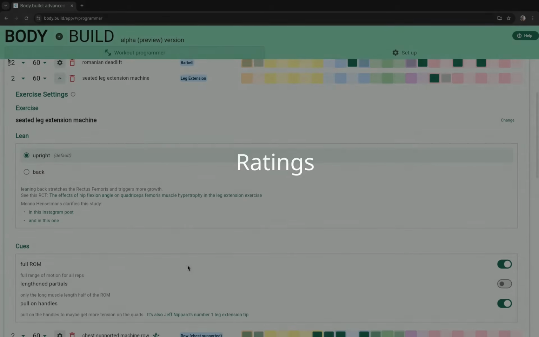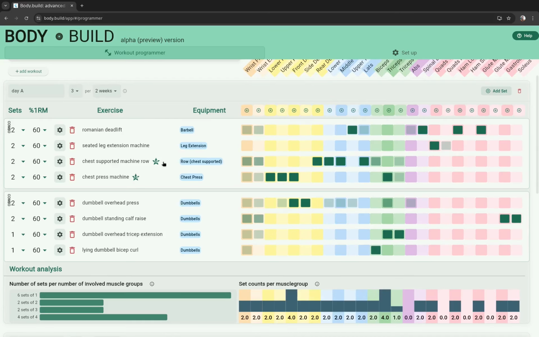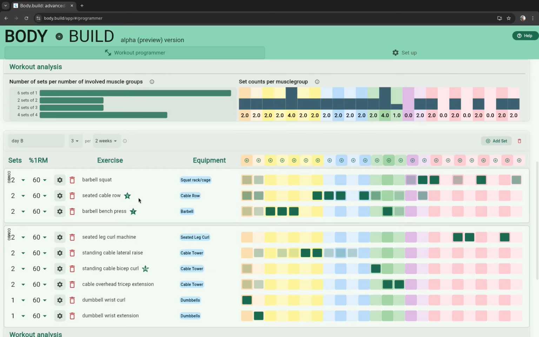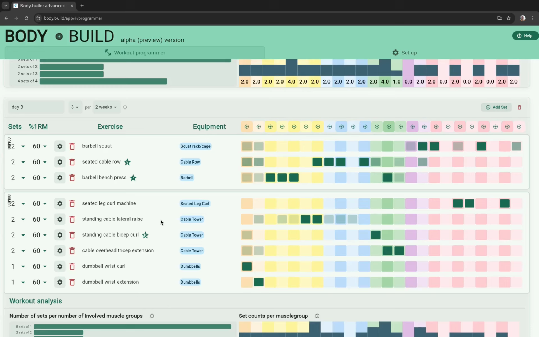You'll see that some exercises have ratings. Some coaches on YouTube publish videos where they talk about their favorite exercises or rank them from best to worst. It's not a strong, important framework, but it can help. I started adding their ratings into the database here, and this is a work in progress, but it's already pretty useful, I think. Let's have a look at this standing cable bicep curl.